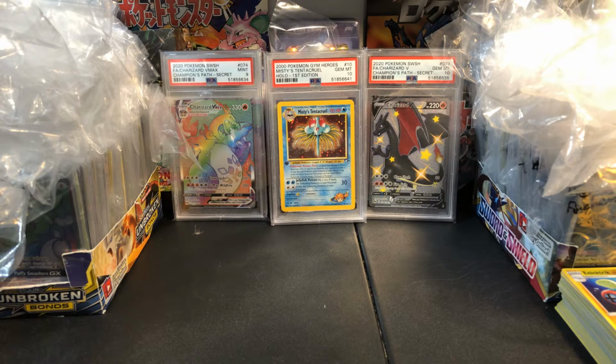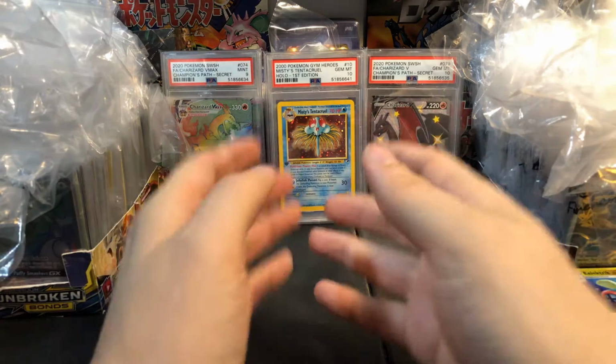Anyways, there's this thing I've been doing ever since I started collecting Pokemon where I will purchase something expensive and then I'll track how much I paid for it, and then I track how it's changed over time. We go off of available buy it now prices rather than, like some people, they'll take more of a bearish approach where they focus on the last sold price, because it's one thing to have an offer, it's another thing to have the card actually sell. However, I like to know what's the cheapest you could buy the card for right now. So I take more of a bullish approach where I assume the market's moving up. Okay, so we're going to do that with my cards.